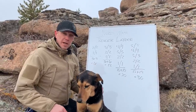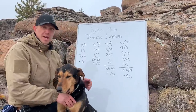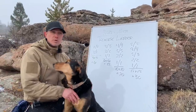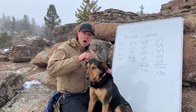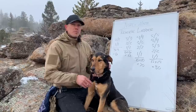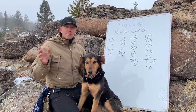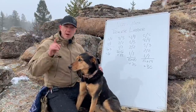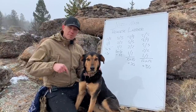In barbell training, you would normally do something like five sets of five, or three sets of three, or five sets of three, and you would have a very simple mathematical program. With a barbell, you change the amount of weight on the bar and keep the reps and breaks the same. We are not going to do that, because with a kettlebell we have a fixed weight. We can't micro-load, we can't add small increments of weight. We have one weight and we have to figure out how to get good with it — so we have to do the math part.